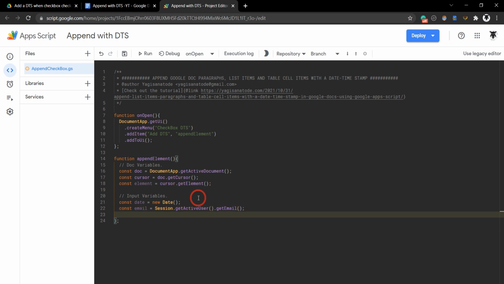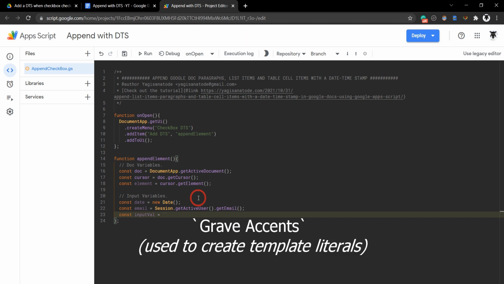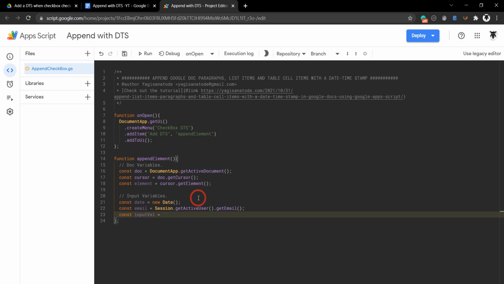And now we want to combine all this together to create the text that we are going to apply to the end of each element that we assign. So we'll call this const inputVal equals, and let's use these backticks here. So usually it's on the top left hand side of your keyboard, and you can see the backticks are not single quotation marks, they're backticks, or grave something, I don't know, it has another special name that's really weird. And we'll hit space, and then we'll put a dash in, and we'll say complete, so we know what's going on. And we'll put a colon. You don't have to do this, you can change the text to how you want.